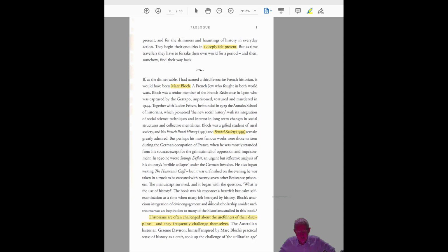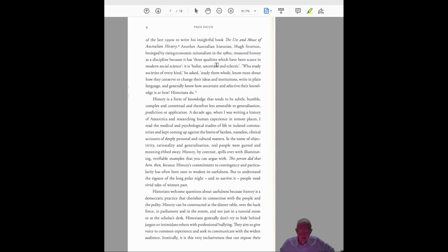But for me, it's a matter of, okay, I'm looking for certain things, but I've got to keep my mind open. And as an historian, also as a culturalist, and also as a futurist, I need to do that. And as an educator too. We're forced into communicating like this now in COVID times. But actually, I would never have done this as a recording. I would have done it in a tutorial, and if you weren't there, well, bad luck. And so now we've got a record of this too, so it's going to be useful in that sense. So here we are, skimming along the uses and abuses of Australian history, Street and skimming down.